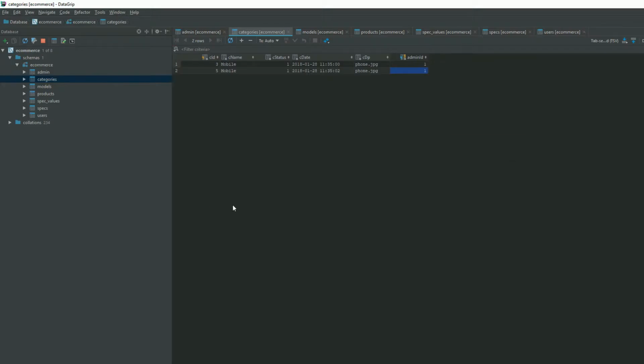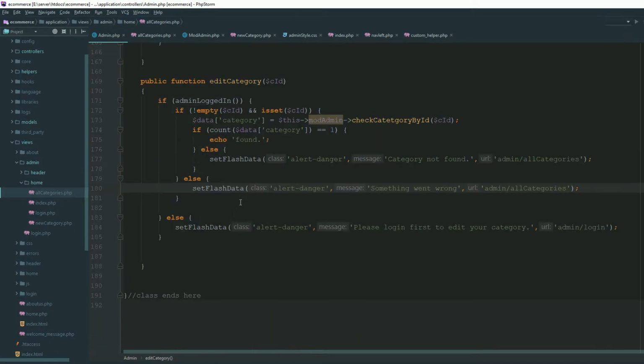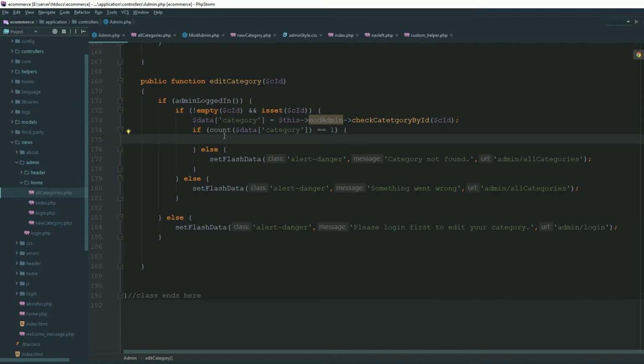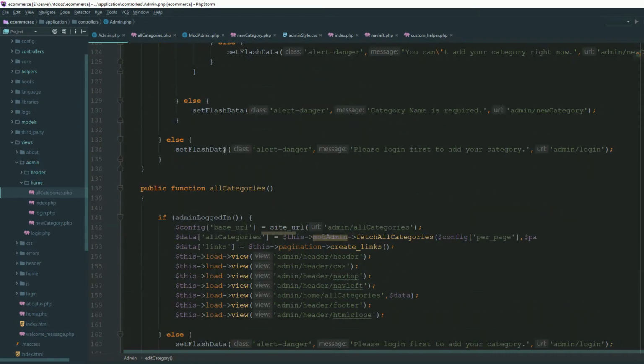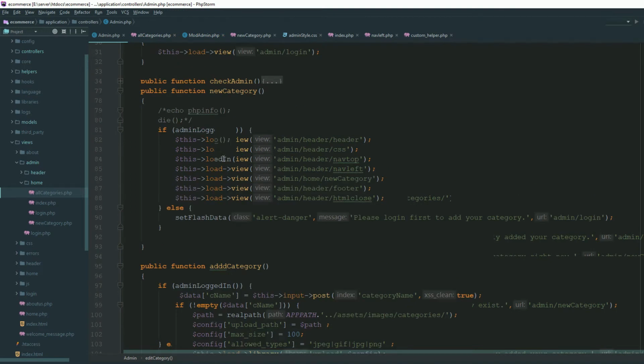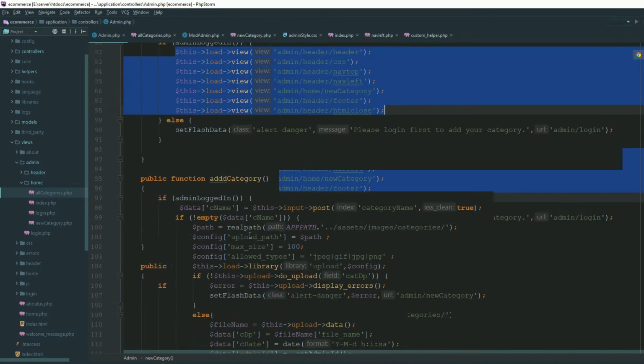Okay, so if you are finding something, what do you need? I'm saying I need to show it with a form because we are editing this category. So how can you do that? Please copy this form.